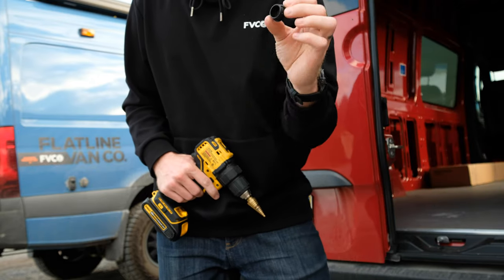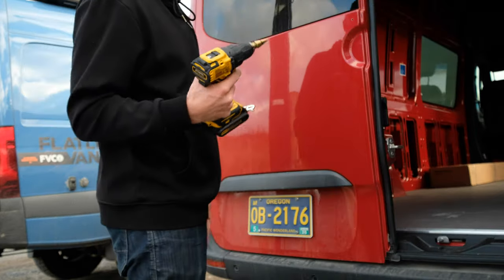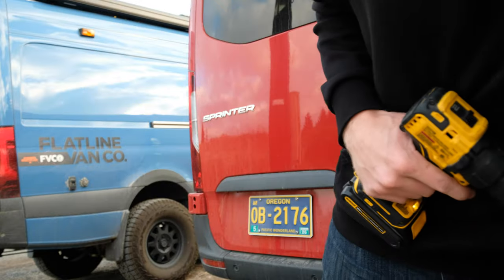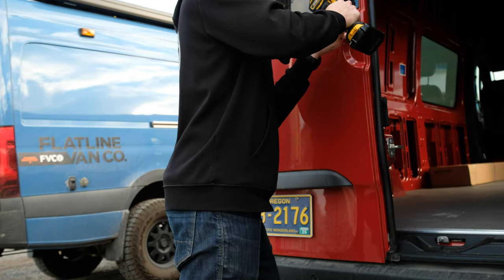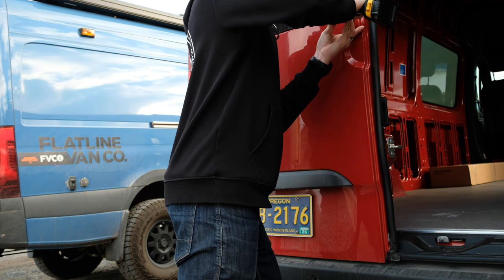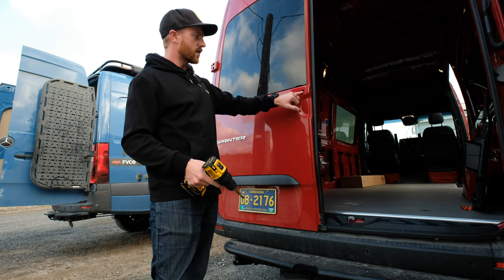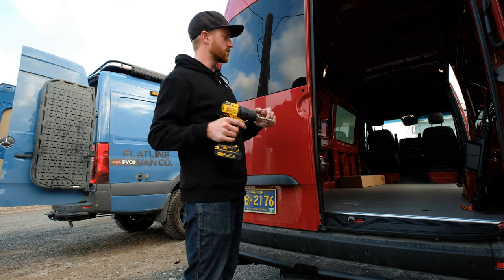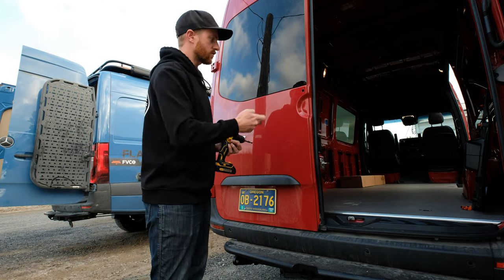You'll end up using a cap like this to plug off the inside — it's a bigger hole so you can get a socket wrench in there and get the nut on, because it's pretty impossible to get your hand behind there. The step bit is included in your kit. Drill the outside hole to five-eighths; this is the aluminum piece with a shoulder that goes inside that hole, so you're just clearancing it. Then use a 25/64 drill bit — or if you don't have that, three-eighths and ream it a little. There are two layers of sheet metal; you just need to clearance the back one so your bolt slides through.